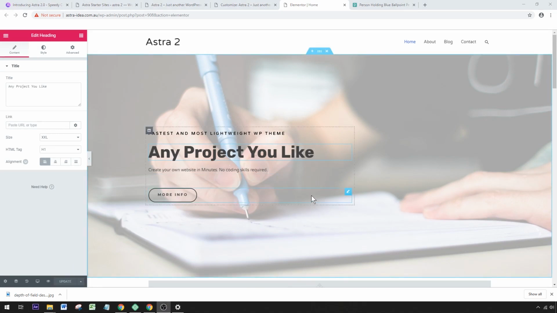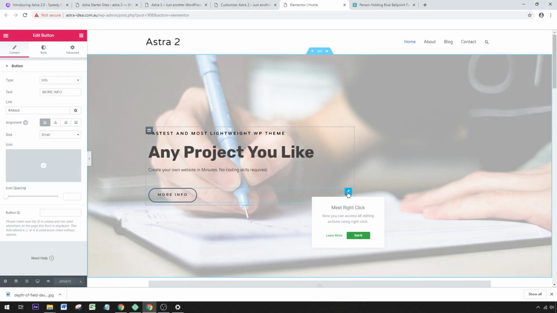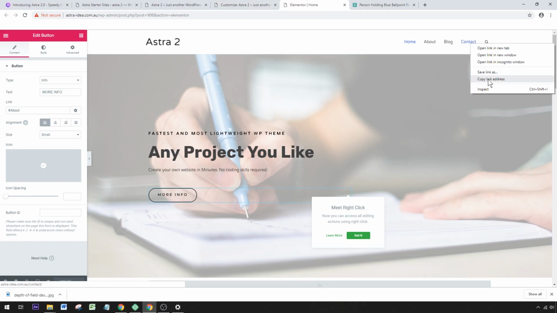And while we're here, we might cover how to deal with buttons. So we've got this more info button. Not sure if it's linked anywhere yet. Let's click on it. It's linking to our about section, so we could actually link it to wherever we like. Imagine if we wanted to link it to our contact page. So let's go and get the link for the contact page there. Copy the link address.